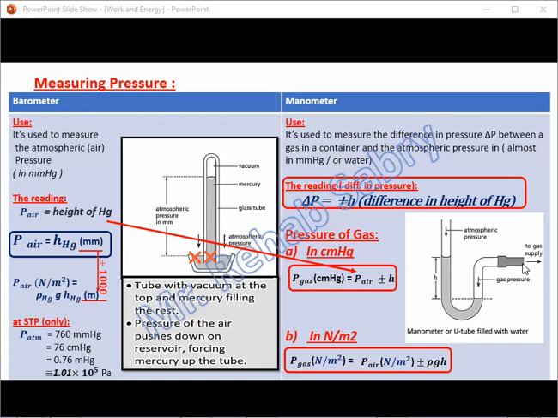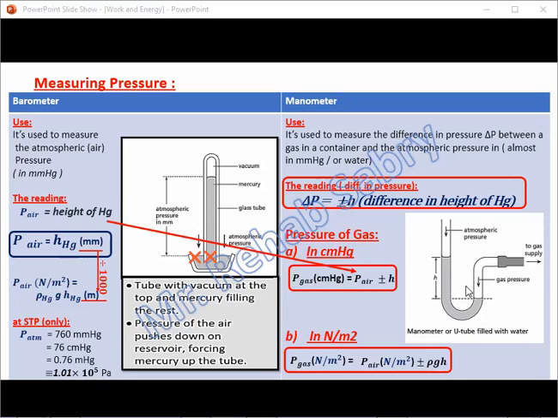After we connect this to the gas, if the pressure of the gas is larger than the pressure of the air, it will overcome the air. It will beat the air. So it will push the mercury in its branch more than the air is able to push the mercury in its branch. So this shows us that the gas pressure is larger, so it beats the air and pushes the mercury more. So you have to understand that the lower the level of mercury, the stronger the pressure above it.